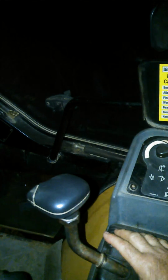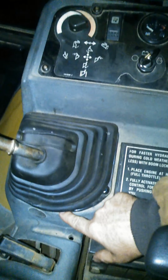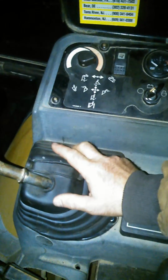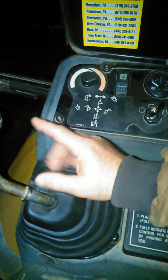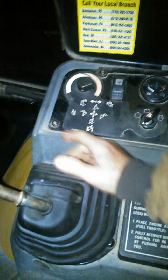Years ago, some of the older machines used to have 2 levers, and that was a takeoff of the old farm tractors, where your inside lever would actually raise the arms of the loader, and your outside lever would either tip it out or scoop it back. Then they went to a single lever. What's actually going on is underneath this boot there's a hydraulic control that is 2 spool valves, the same as the old tractor loaders, one operating up and down, the other one working sideways to curl the bucket. There's also some with a third valve. The third valve is if you have a side tip bucket, and a lot of times that lever would be located over in this area.